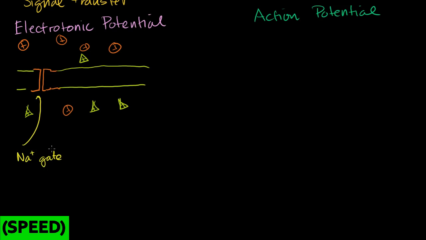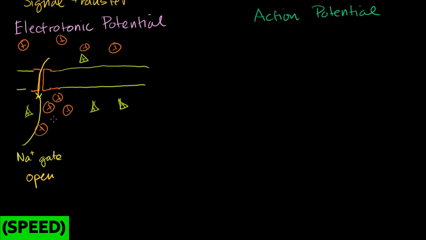What's going to happen if it opens? Well, let's say some stimulus opens it. We have more positive on the outside than the inside, so positive things want to move in. And this is a sodium gate, so only sodium can go through it. It's a convoluted protein structure that only sodium can make its way through. And on top of that, we have a lot more sodium on the outside than on the inside. So the diffusion gradient is going to want to make sodium go through it. And the fact that sodium is a positive ion and the outside is more positive, they're going to want to run away from that positive environment. So if you open this, you're just going to have a lot of sodium ions start to flood through. A ton of sodium ions are going to flood through.